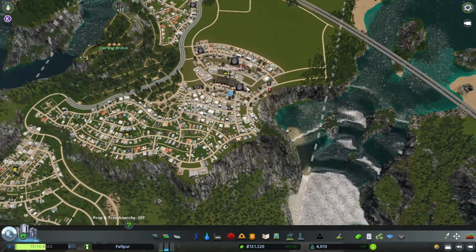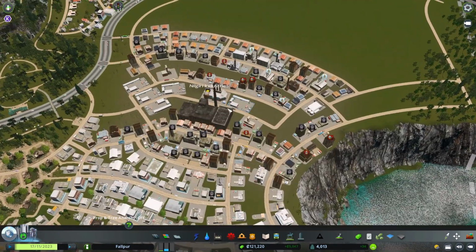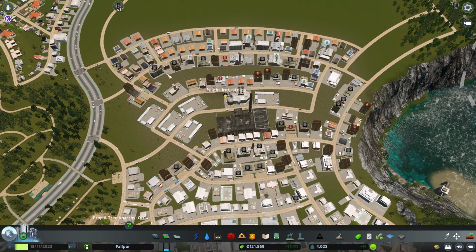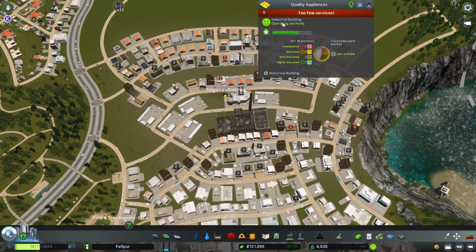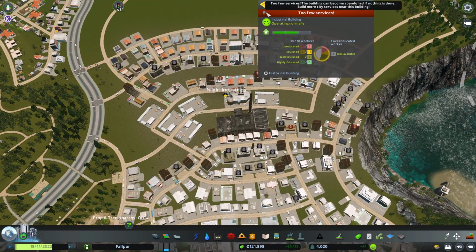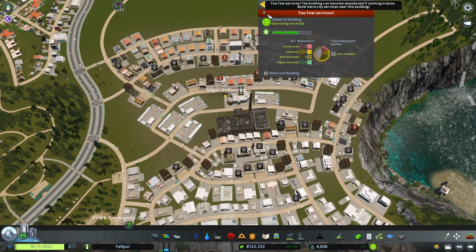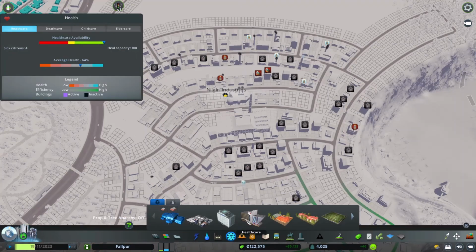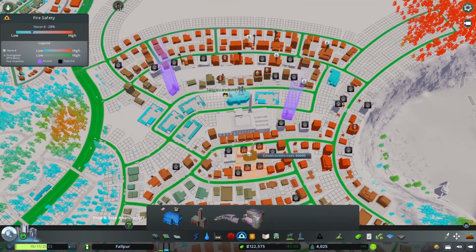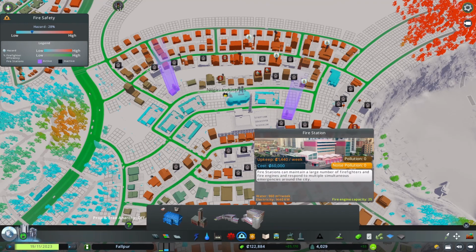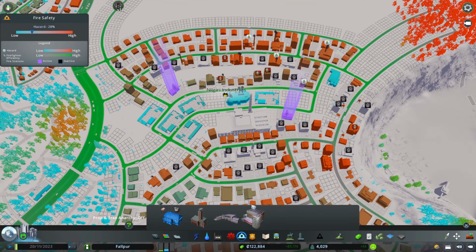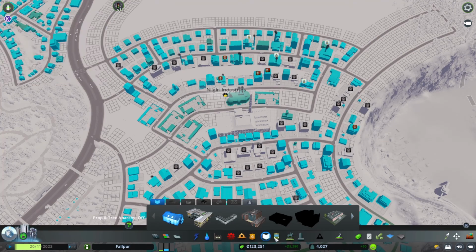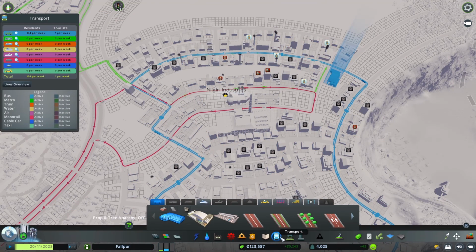How's our bus service going? Oh, that is bad. That is bad. What are they? Too few services. Okay. I don't know. They don't require medical, fire coverage. It's not that they don't have any fire coverage. Police they have.